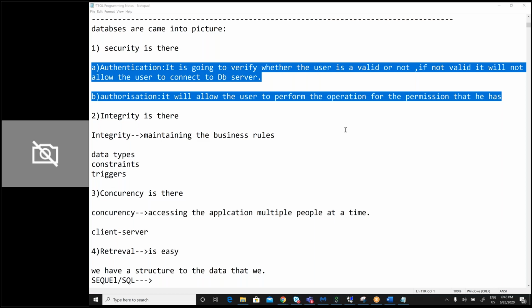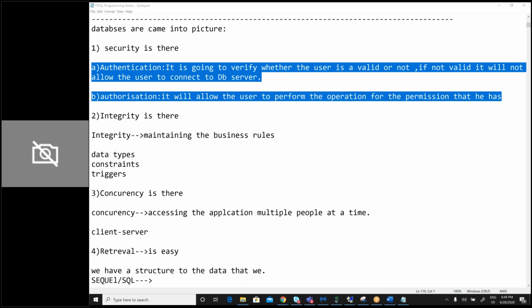What is authentication? We are going to verify whether the user is a valid user or not. If the user is a valid user, we are going to allow the user to connect to our database. We don't care what permission he has, whether he is a reader or a writer.